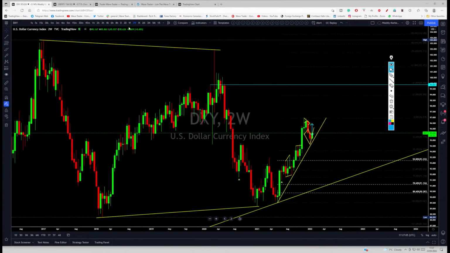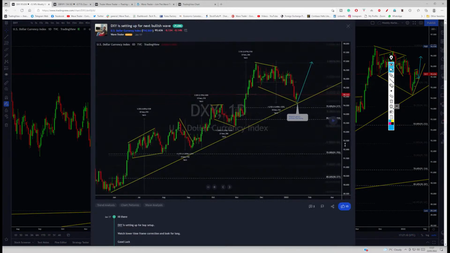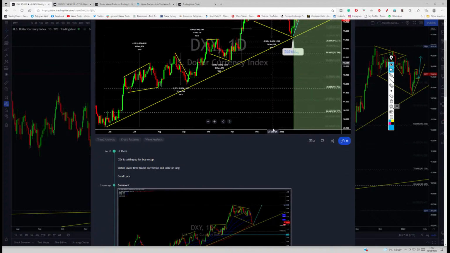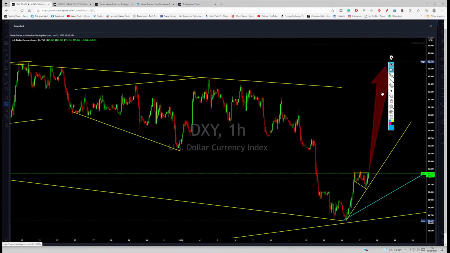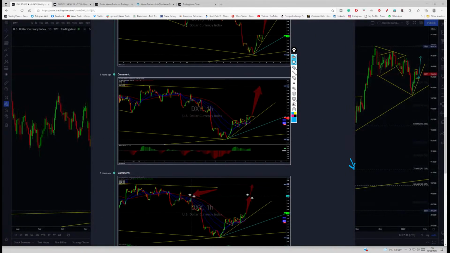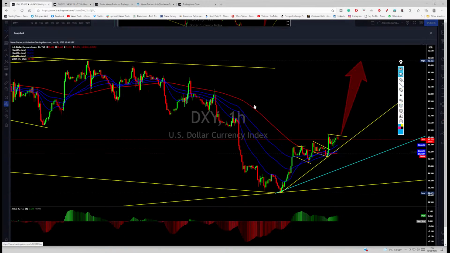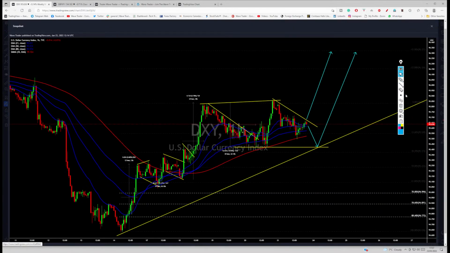Last week we were expecting it to hold that trend and continue its bullish trend. It held those moving averages and formed a correction, and we were expecting that correction to continue the bullish trend. Guys, I'm not looking at your questions, so I will talk about them later. Let's talk about the setups first. It's breaking out for the next moves, heading towards the 97 target, the short-term target. So that's going to be next week.